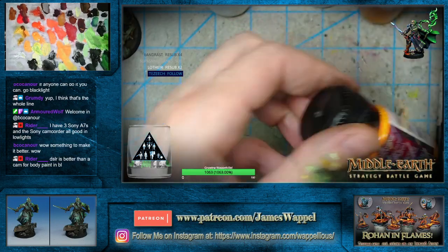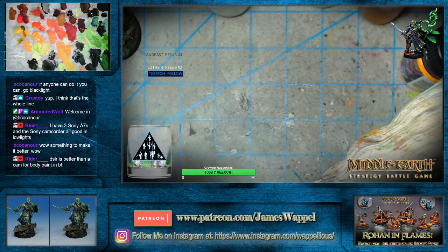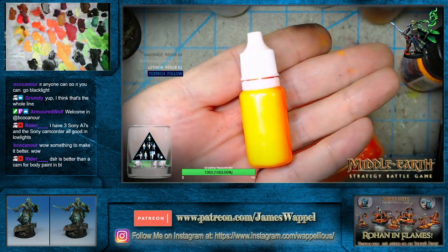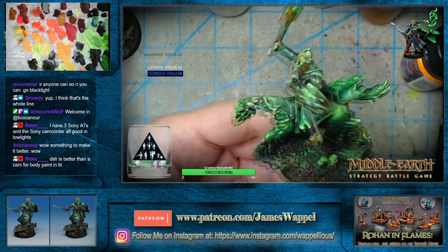So we took the green stuff world fluorescent, mixed it with the linseed oil. And here's one of our little mixings. And poof, that's what we ended up with. Just incredibly amazed.